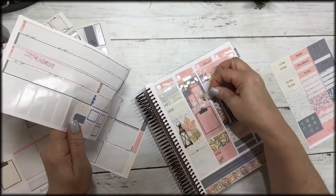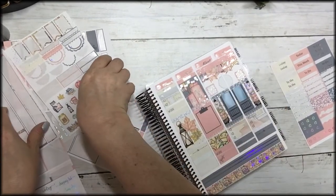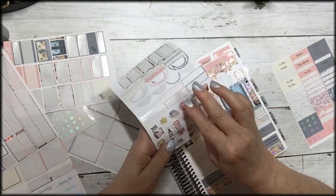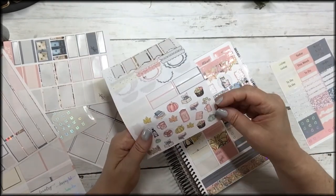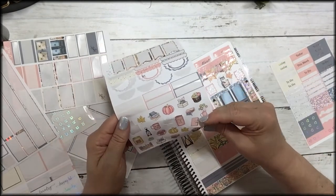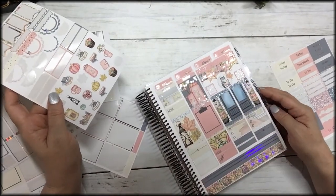And let's put my little side boxes. And since we're matching, I'm gonna match them up. And then I'm gonna put some deco in here. Let's see. I don't want to use that because I have that right next to it. So let's use this rocker. And maybe a leaf. And maybe this pumpkin. No, I think that's enough. I don't want to overload it.